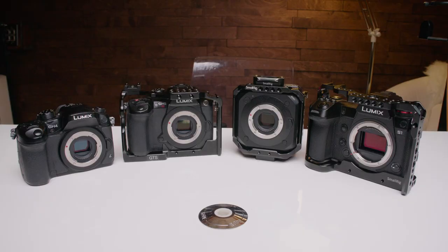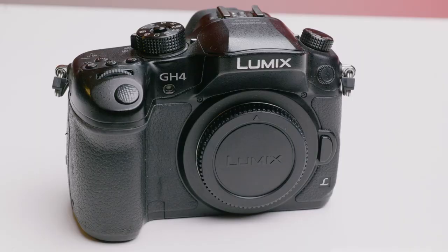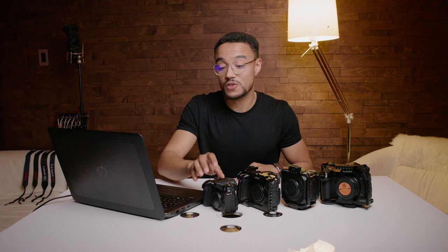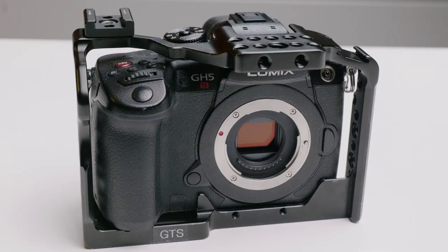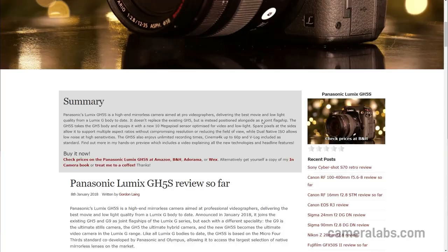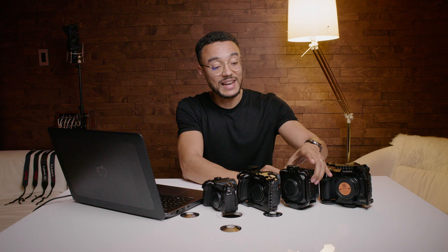You're probably wondering why I'm comparing these four cameras. I wanted to know how Lumix improved their sensors over the years. The GH4 — we had a bunch of those, this is the last one and it's almost used as a door stopper now — was released in 2014, seven years ago. I wanted to see how it holds its quality against newer cameras like the GH5S, which is like a cinema version of the GH5 without stabilized image but with a better, multi-aspect sensor, which is slightly bigger than a regular micro four-thirds sensor found in the GH4 and GH5.